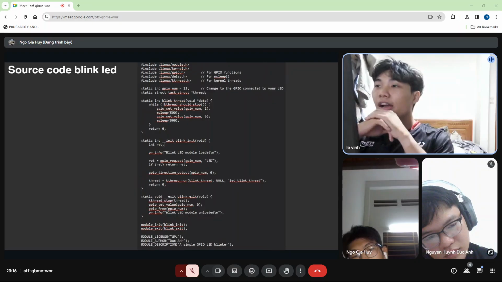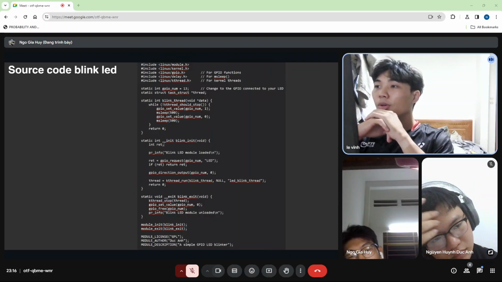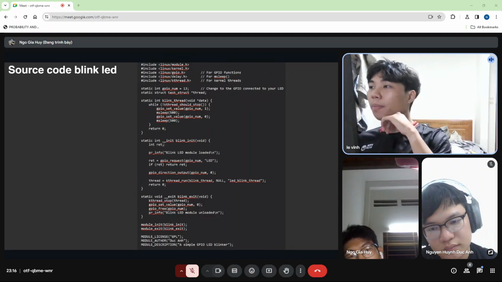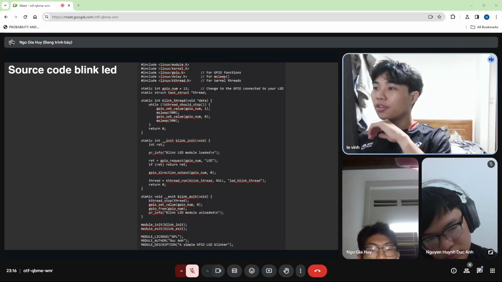The next line is while (!kthread_should_stop()). This checks if the thread has been requested to stop. It is set true when kthread_stop is called. So the loop continues until the thread is stopped, ensuring continuous blinking.